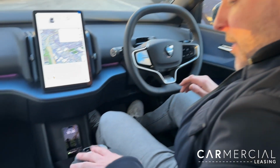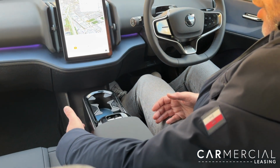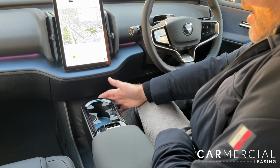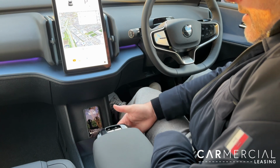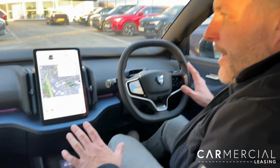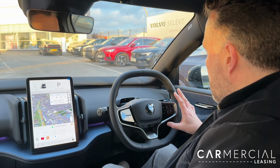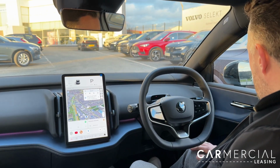The central armrest here sort of floats in the middle, and the cup holders actually tuck away on a separate arm here, which is quite cool. So if you don't want that out, you can just put it back in. We've got window controls, everything in here. There's very little else in the cabin. It's very minimal. Controls obviously on the steering wheel, gears and things are up here.